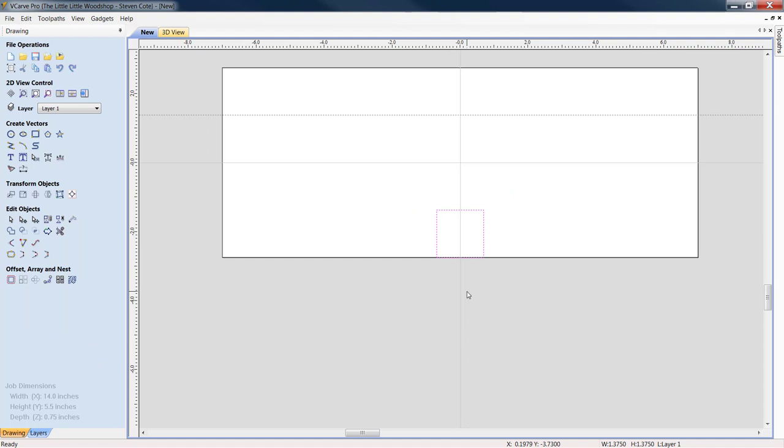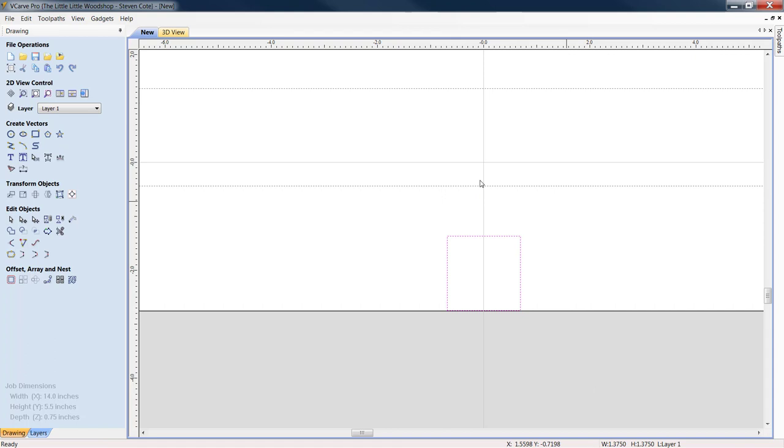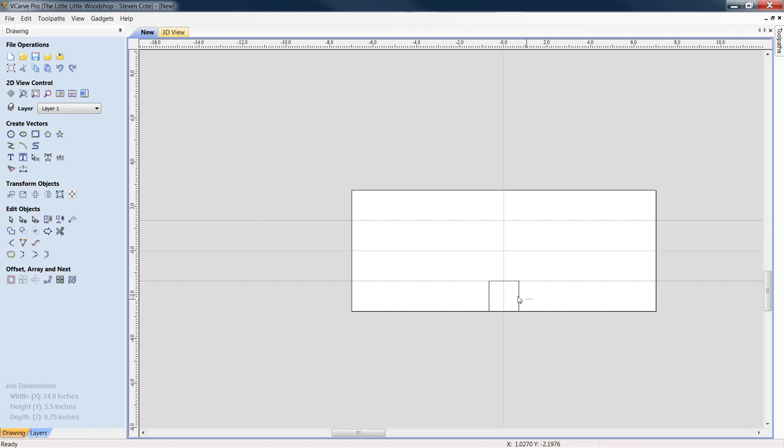All right, we're going to do the same thing again. We're going to right click, go to guidelines, and pull up horizontal. We're going to pull it down to the top of this 1.375 inch square. Great. Now again, while you're in selection mode, highlight your box, click on it again, and just get it out of the way.